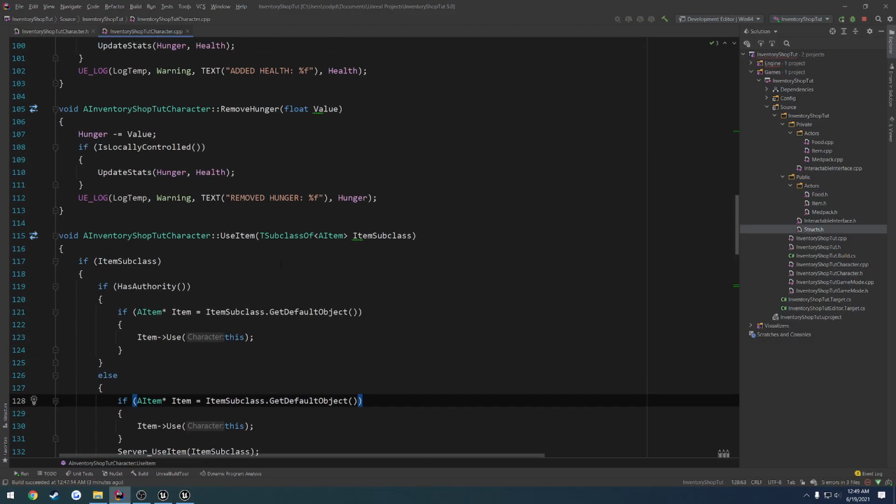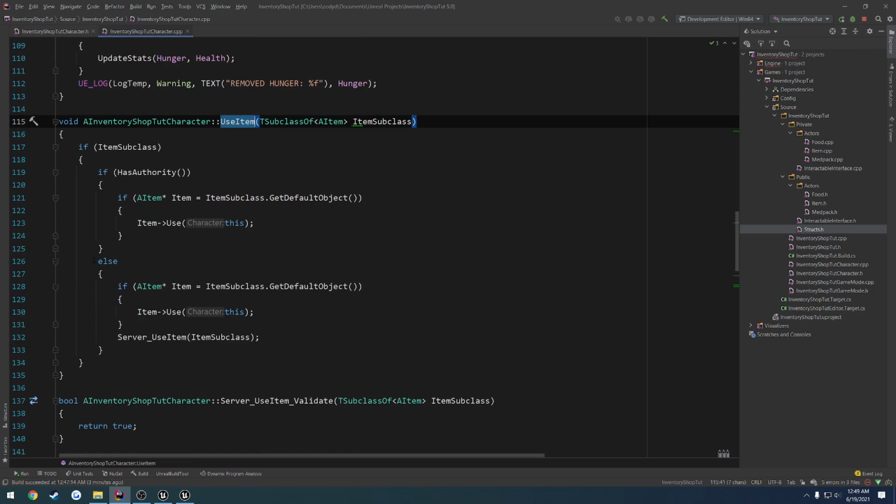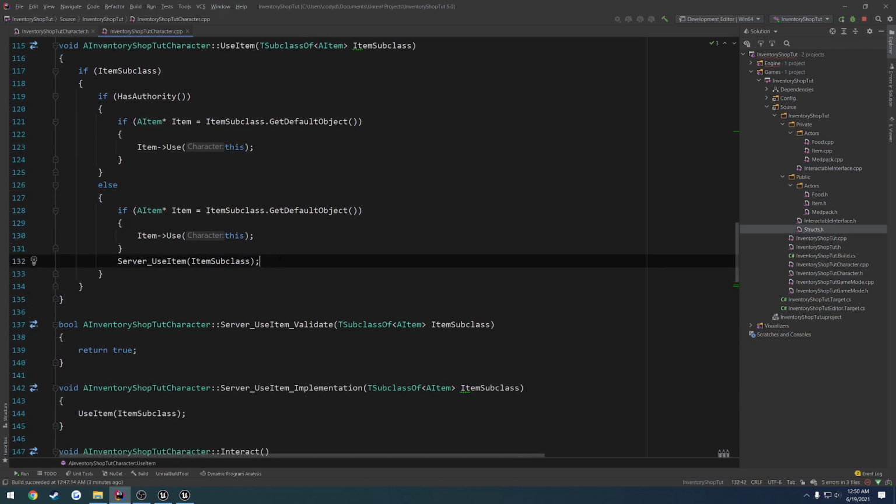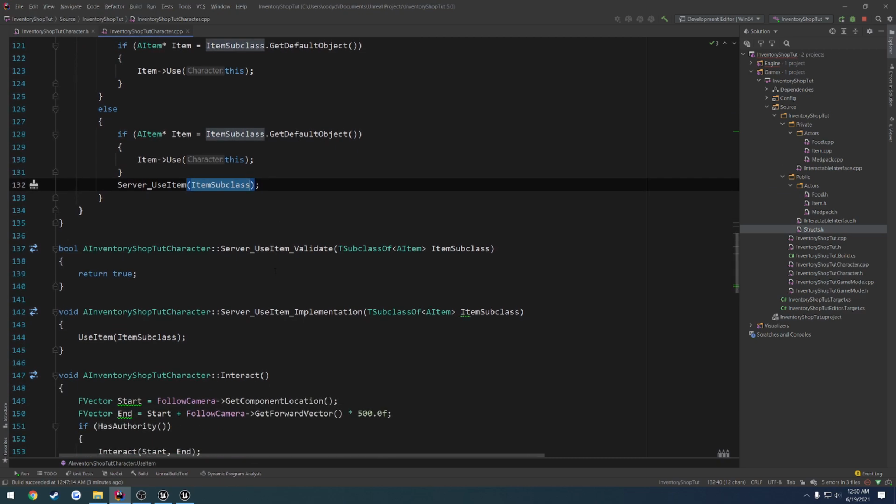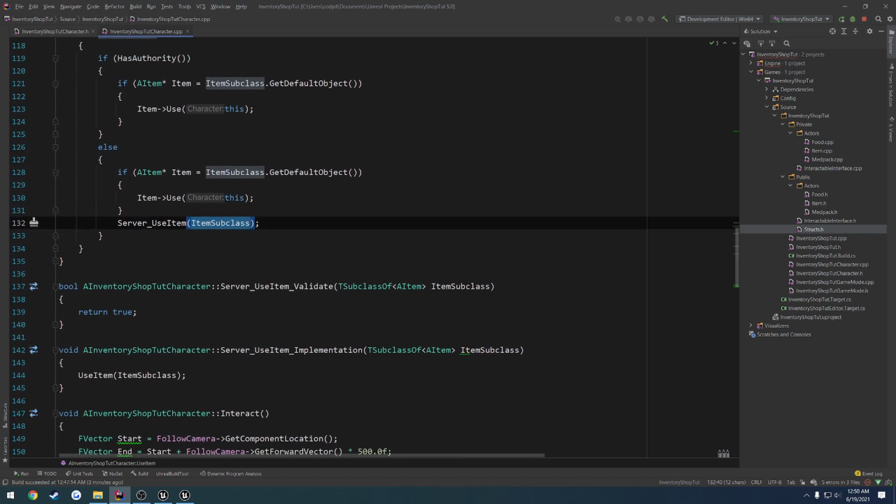However, we have an issue currently when we go to use an item. If we are on the client, we make a call to the server, passing in the item subclass we want to use. The problem is you can cheat this by calling functions. Let's say you make a cheat and inject your DLL. Inside that DLL, you can call certain functions. If you wanted to, you could get the function pointer, call Server_UseItem, and pass in your own made up subclass of whatever item you want. Let's say you wanted to cheat yourself some med packs. You could bind that to a key, and every time you press F2, you're technically telling the server, "Hey, I just used a med pack." And in this current situation, that would work. So you would have a vulnerability there.